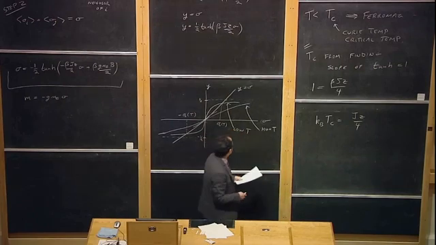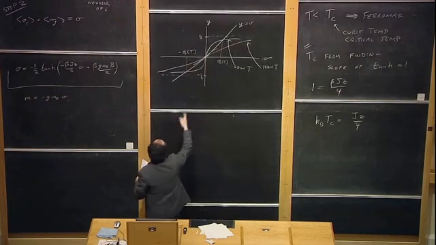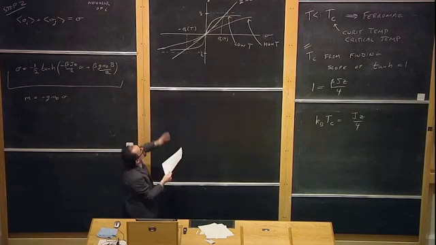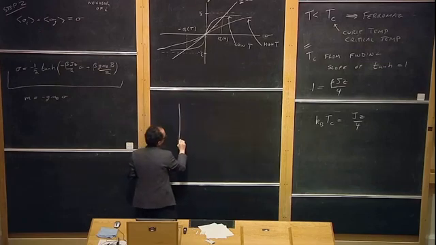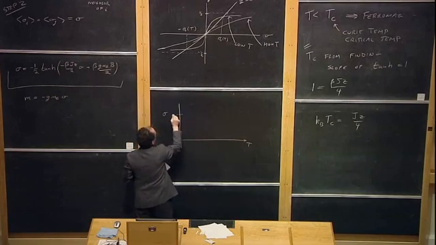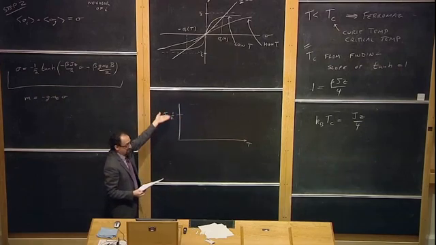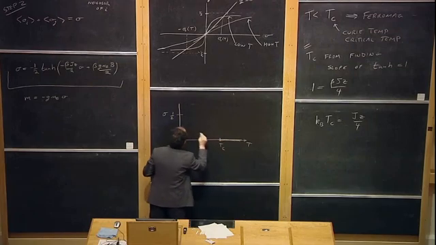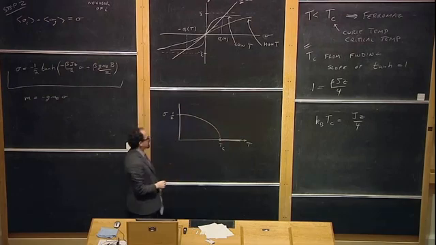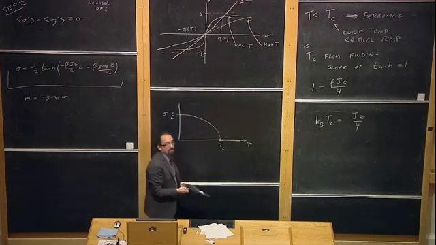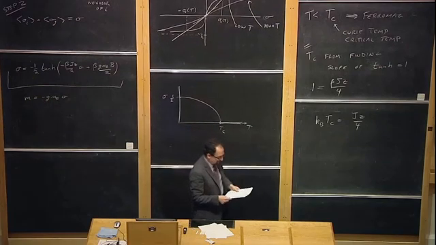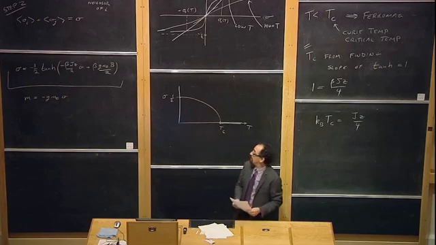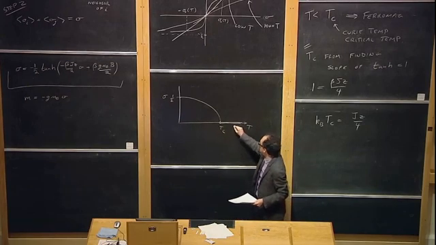Anyway, at least graphically, we can take this picture and solve for sigma as a function of T. We just have to figure out where those two curves cross as we change T, and we'll get a picture that looks kind of like this. Here's temperature, here's sigma. At zero temperature, sigma is a half because all the spins are aligned. Then at Tc it goes to 0, and above Tc it's exactly 0. It comes down like this at finite temperature as you change T. So this gives you the equation of state of how much magnetization you get as a function of temperature, and you can get it from this mean field approximation. It's not exact, but it's fairly good. All right, so the last step is that I promised you that up in this region here, we have a paramagnet.